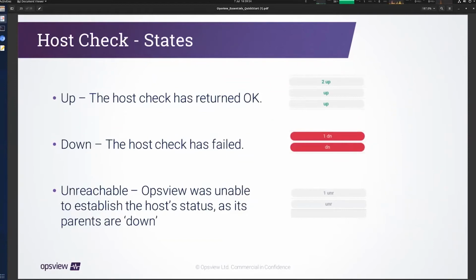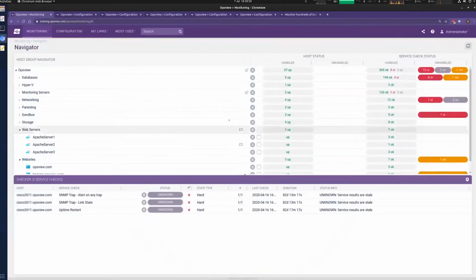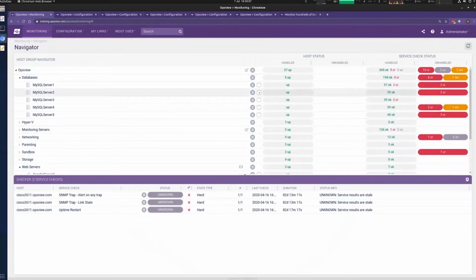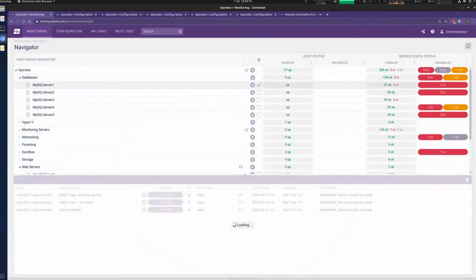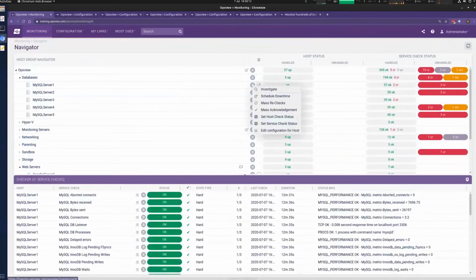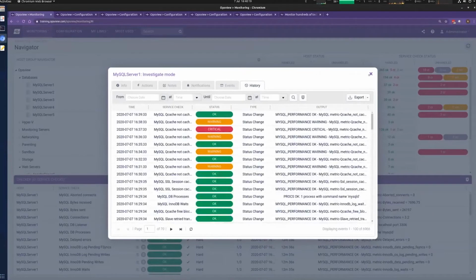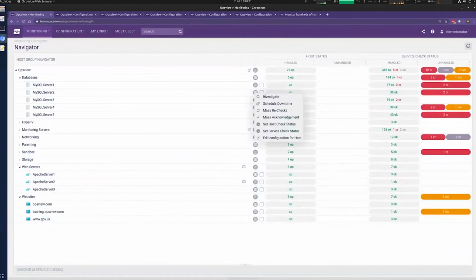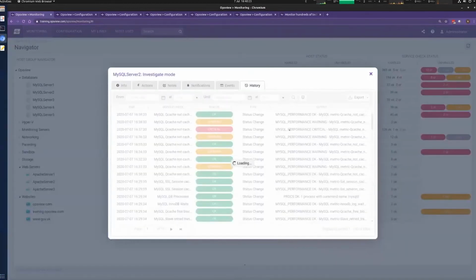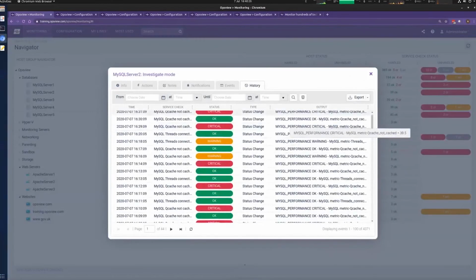And you get similarly with our host check. So we've seen both of these already. We've seen our host is up and our host is down. So our database, we had 1 down, that came back online, and it's now gone back to up and is okay again. You can check the historical status of these. I think it was this system I turned off, or was it system 2? Let's investigate, and we can see that we had the system go down.